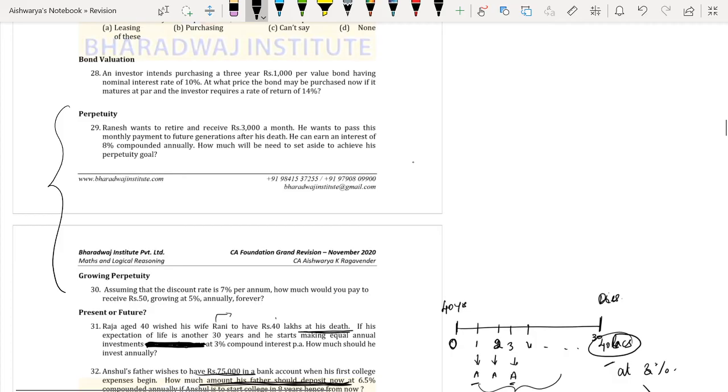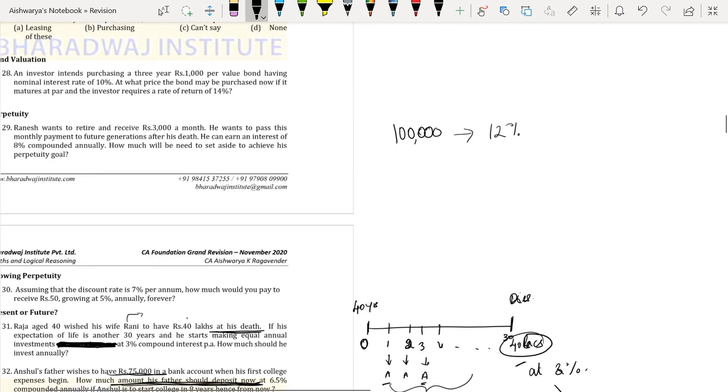What we mean by perpetuity is a situation where you are going to get some amount from a source like a pension for a lifetime. The time period is not defined. Lifetime means it goes on and on forever. So if I deposit 1 lakh rupees in a bank which is giving me 12% rate of interest, then I will be getting 12,000. So I will withdraw this 12,000. Next year again, this 1 lakh will be lying in my bank account. Again at 12% I'll be getting 12,000. So like this I will be getting 12,000 every year forever. So this is called perpetuity.